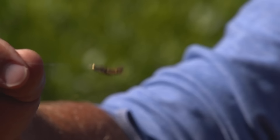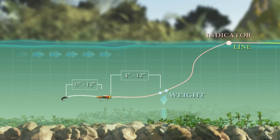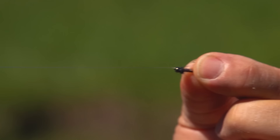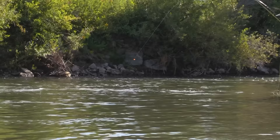Most people fish nymphs with indicators, and it's easier in conflicting currents. Usually they fish two flies under an indicator. You wouldn't think so, but trout are just as likely to take the upper fly — with a piece of tippet sticking out of both ends — as they are the lower fly. The section of tippet between the two flies can be anywhere from 6 to 20 inches long, but a typical separation is about eight inches. The tippet between the two flies can be the same size as the upper tippet, or a smaller diameter especially if the lower fly is a lot smaller than the upper fly. Now that you know about rigging nymphs and some basic presentation, it's time to learn more about how to present them.